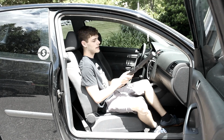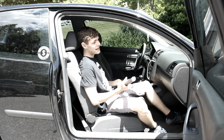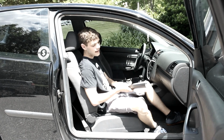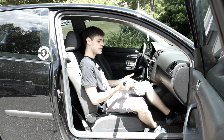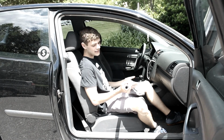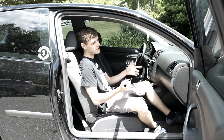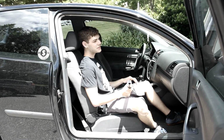You do have to be careful though, because one of my friends, he had a pretty sick Civic, and he wrapped basically his whole car in this stuff. And he wasn't really paying attention to how much he had on his car, and since it is carbon fiber and it's so light, his car actually became less dense than air and floated away on him. So, yeah, you just gotta be careful.